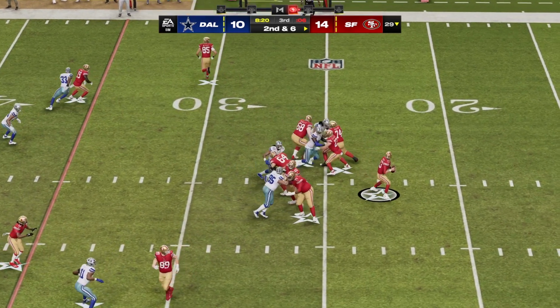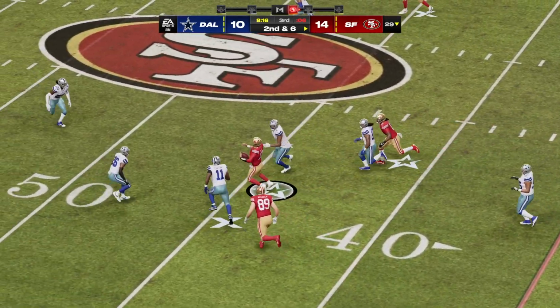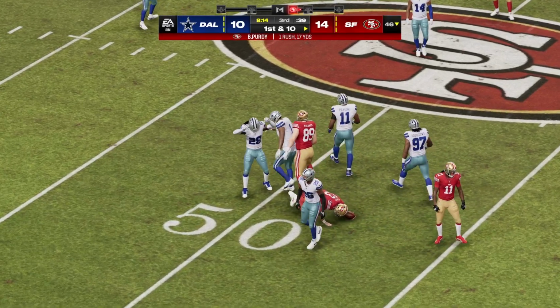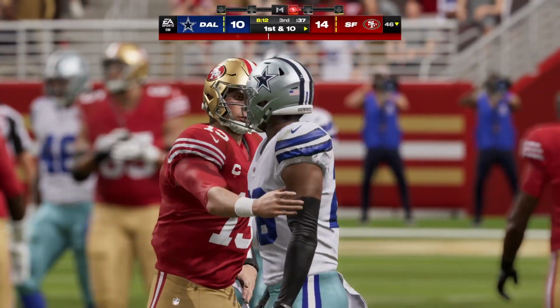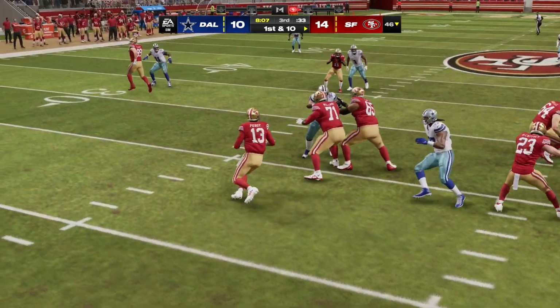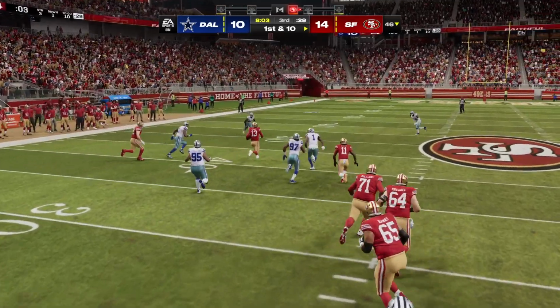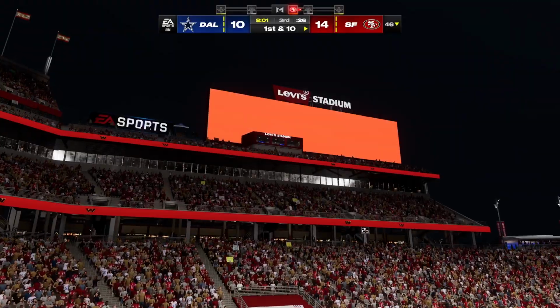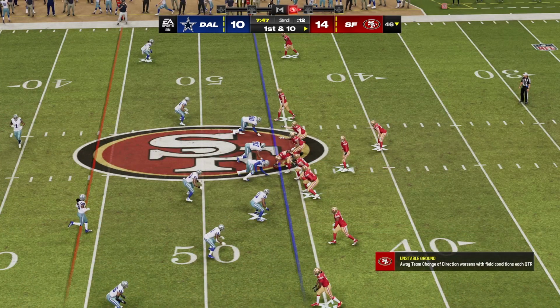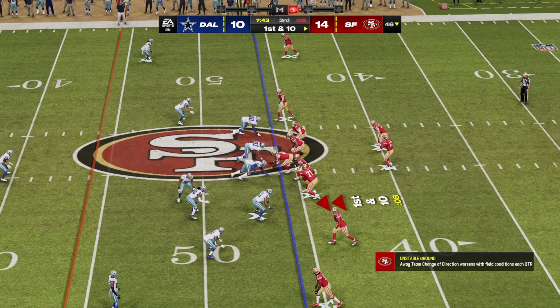Now Purdy. Forced out to his left. And Purdy finds a way to move the chains. He slides to a stop, and he's got the first down. A nice pickup of 17 yards. He's been patient this entire game, waiting for the perfect moment to surprise them with a quarterback keeper. There he catches him off guard and converts his first rush of the game into a first down. Gotta love that efficiency.